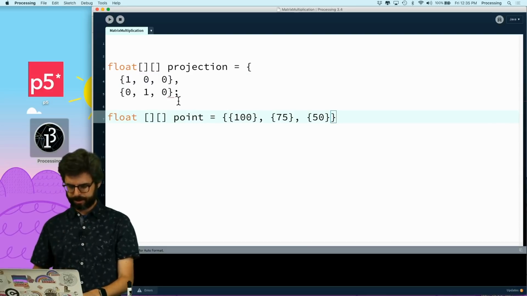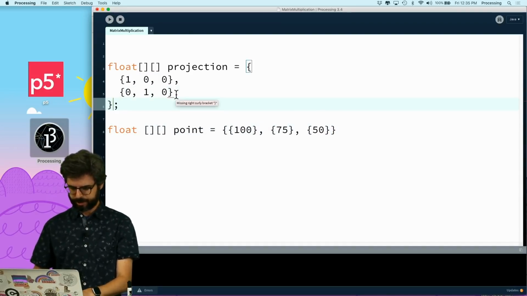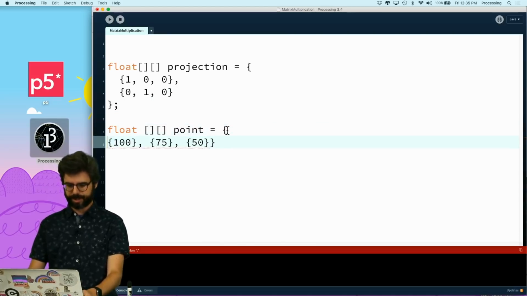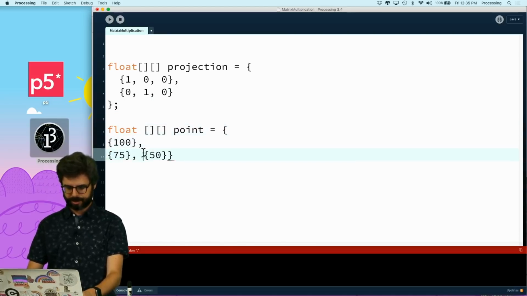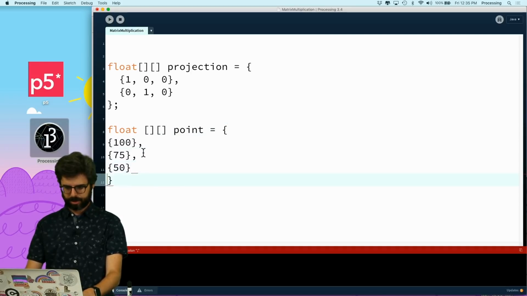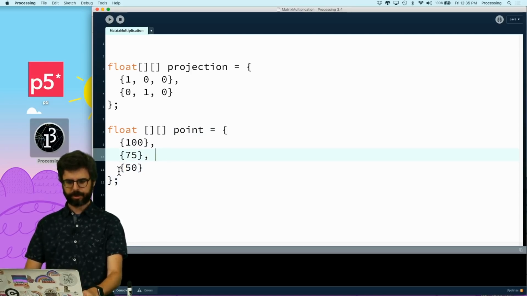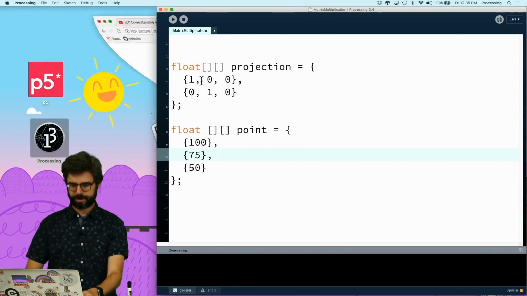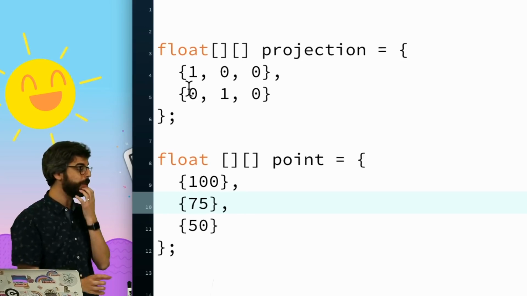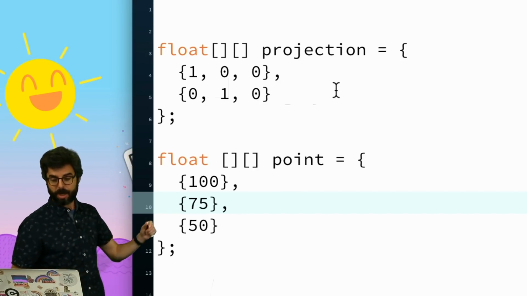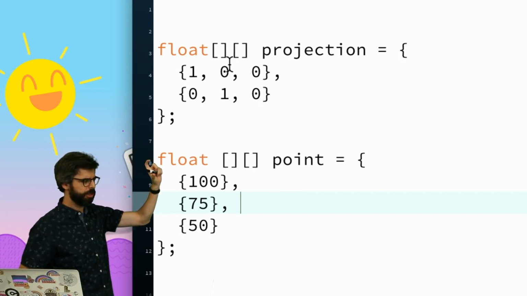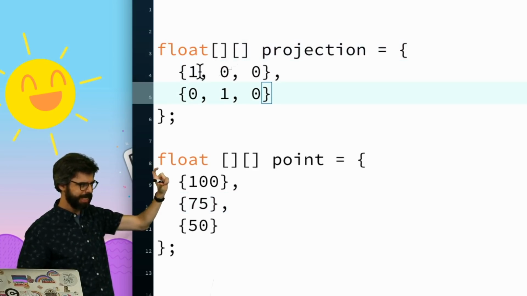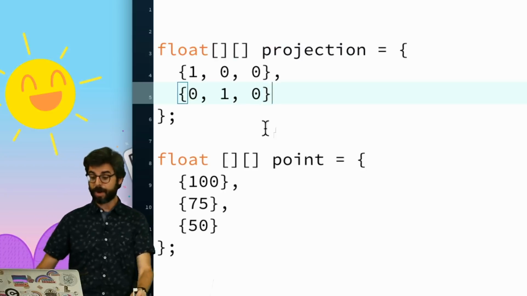All right. What's wrong here? I need another bracket. All right, so you can see, and I guess if I want to be consistent, I could do this. And there we go. So these are my two matrices. I have this one, and I'm just storing them as two-dimensional arrays. The first index is which row, and the second index is which column, okay? So that's what I've got right now.